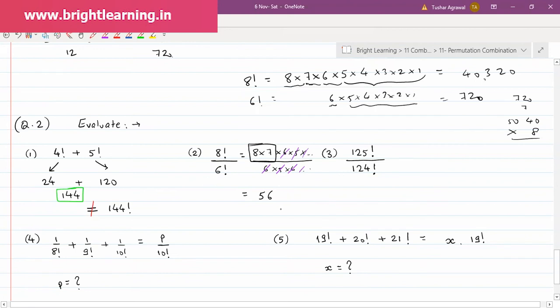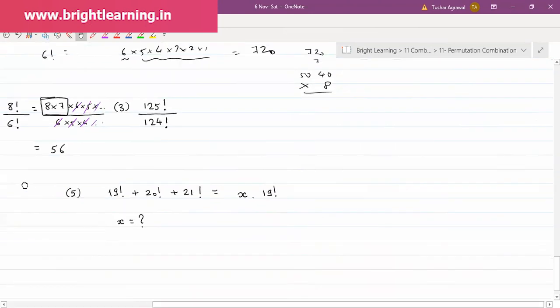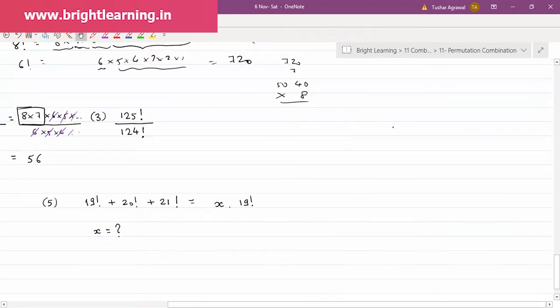In school, in 7th standard and 8th standard, the calculations that we were doing, like 12 multiplied by 16 divided by, let's say, 32. Do you actually do 12 multiplied by 16? Or do you do this type of calculation: 16 twos are 32, 12 divided by 2 is 6. You have been doing these calculations for the last 5 to 6 years. So the same thing I'm doing here.